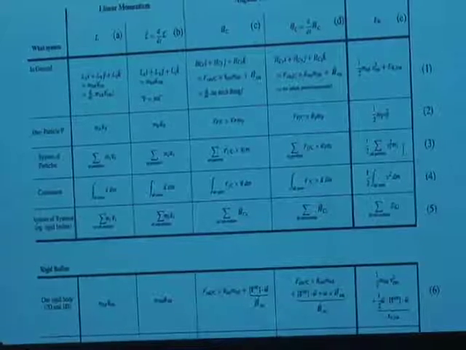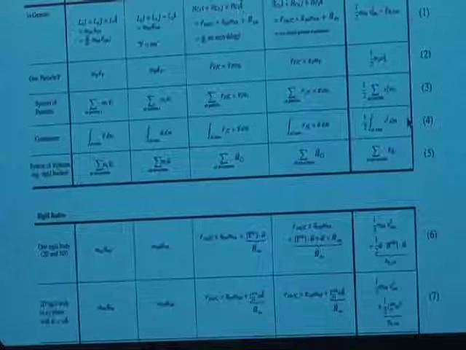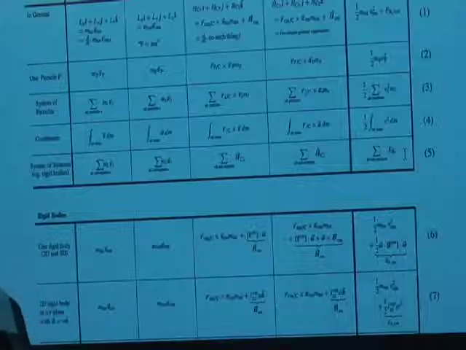What is it for a system of particles? You add up for the separate particles. What is it for a continuum? You add up for the separate particles, but you think of the particle formula as being a Riemann sum to define an integral over little bits of mass dm. And what is it for a system of systems? If you figure it out for one system and another system, you just add up.